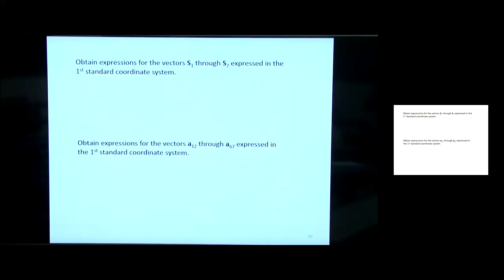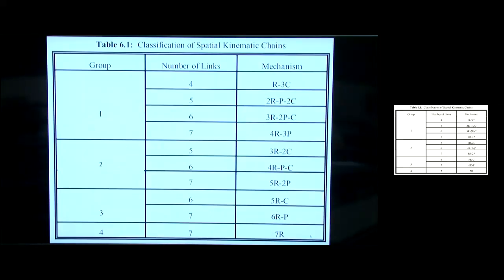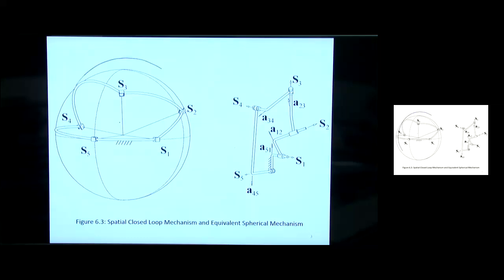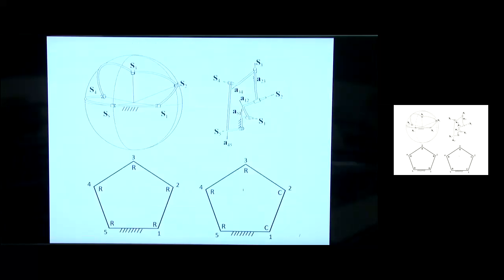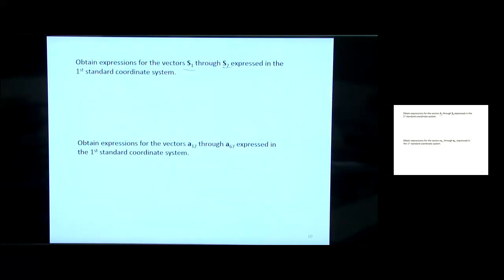We're going to look at all our S vectors, like S1 through S7, and we're going to write down what would their direction vectors be in terms of the first coordinate system. Somehow that's going to help us to get, I'm going to go back to this one, equations that relate to alphas and thetas. So it's not going to get us there today, but that's just our weird goal.